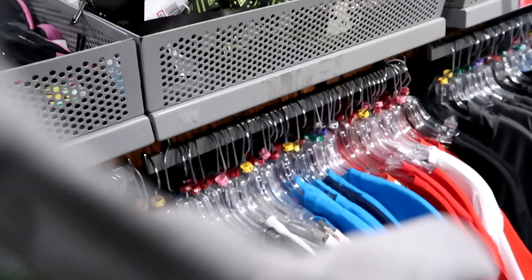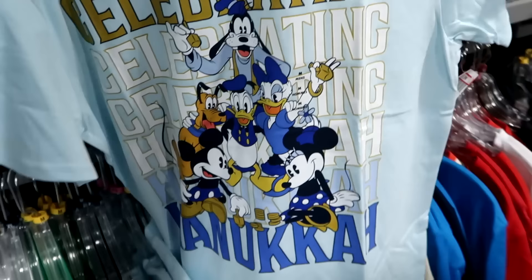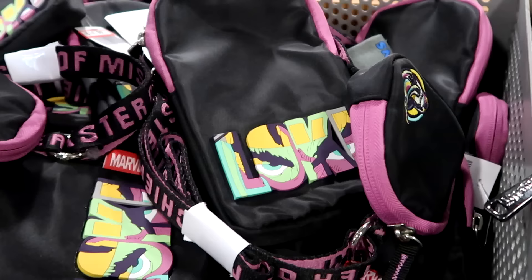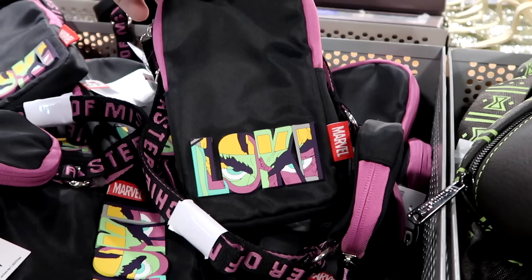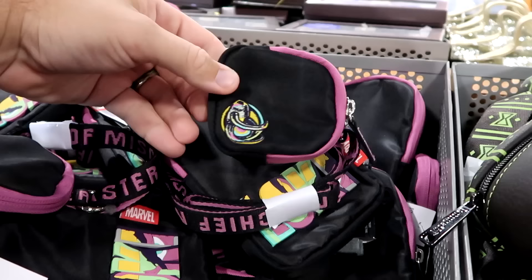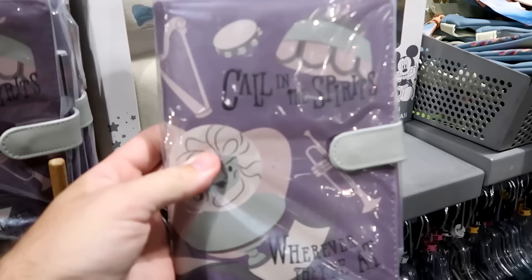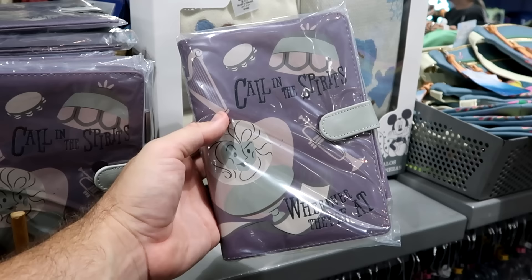They keep adding more brand new graphic t-shirts to the further discounted section. There's an adult Mulan shirt with extra graphic and writing at $10, only in extra large. From last year's Hanukkah celebration, there's a Happy Hanukkah t-shirt with all the main Disney characters in every size for only $7.99. There's also a Disney Marvel Loki crossbody bag with a Loki patch, 'Master of Mischief' coin pouch on the strap at $14.99, and a Disney Encanto Loungefly fanny pack with Bruno and all the rats featuring an extra zipper compartment on the back — 'We Don't Talk About Bruno' — now $30.